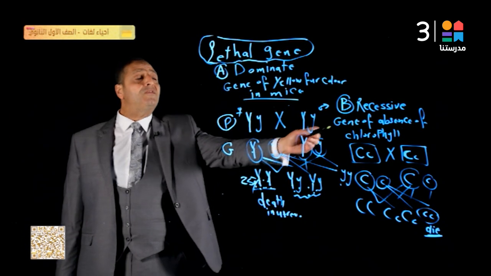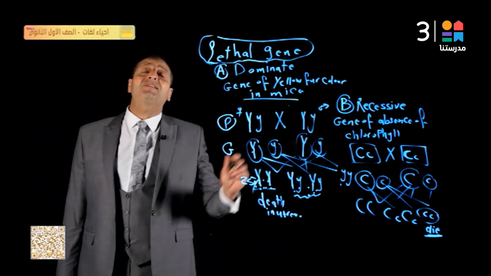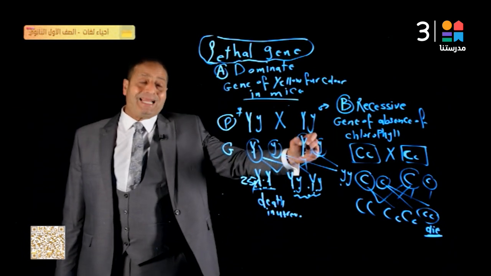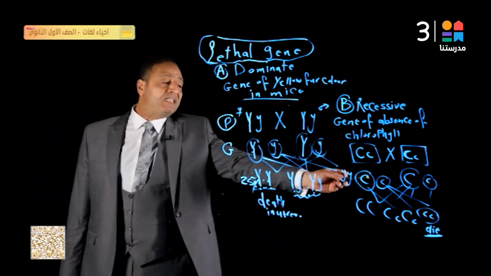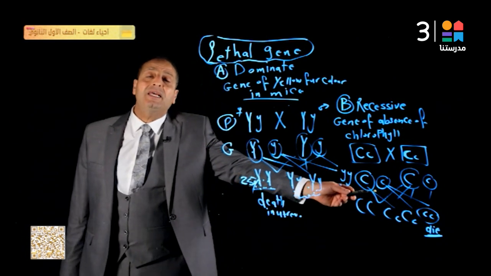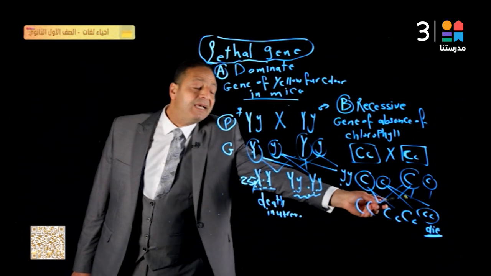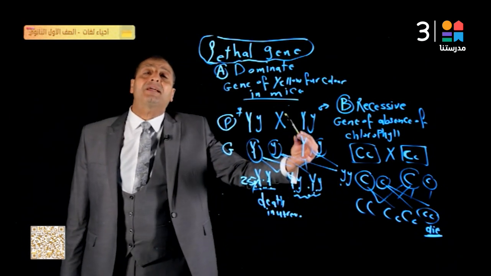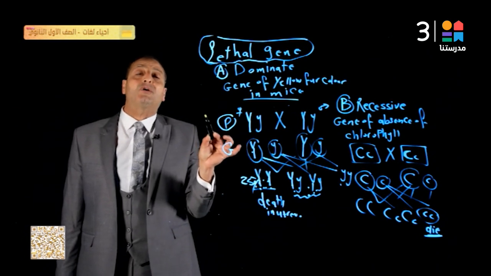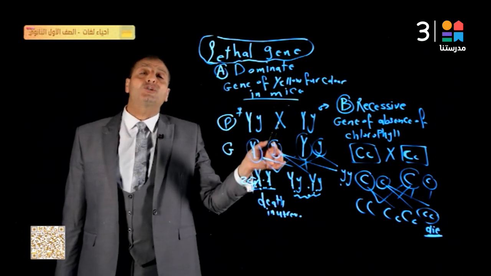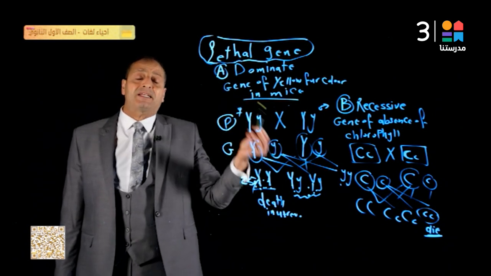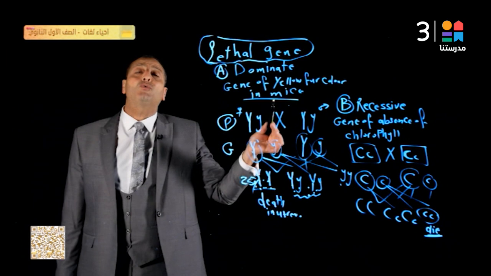For examples of recessive lethal genes: absence of the chlorophylls in the corn plant. When the 2 recessive genes are connected, it's formed in the form of C small C small. This is the recessive lethal gene. It forms gene interactions that prevent the formation of the chlorophylls. So the process called photosynthesis is not formed. So the absorbing of the nutrients doesn't occur and the nutrients are not made. Finally, the plant wilts and dies.